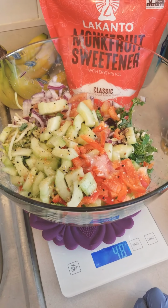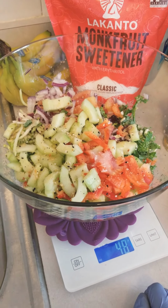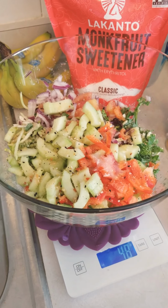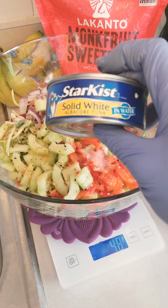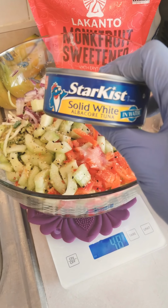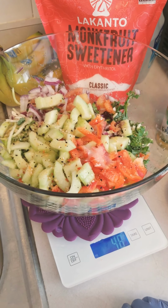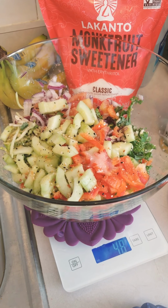Some people can eat this whole salad all in one sitting. Others, it's too much, and they need to eat a little bit for one meal and a little bit for the next. Either way, this is so much better than high calorie, low volume foods like chips and cookies and all of that stuff. It's just not good for us. And also, your protein that you're going to add to this is negative calories, okay? It takes your body more calories to burn protein than it does carbs and fats. So you want to always add your lean protein to your salads, or have your lean protein with your meals, and that's going to put you in a calorie deficit to get the belly fat down.